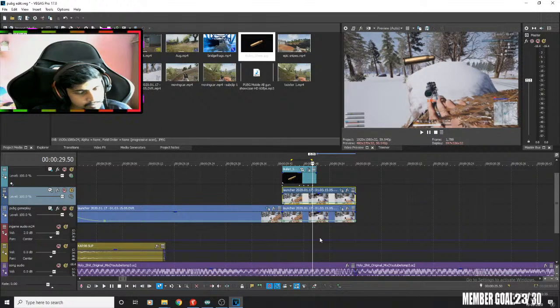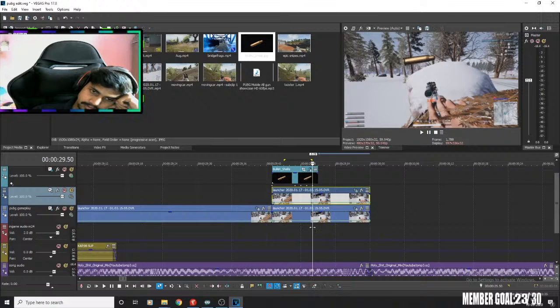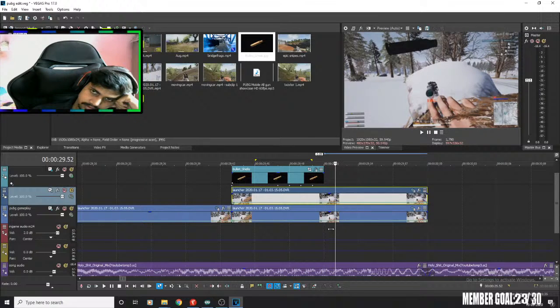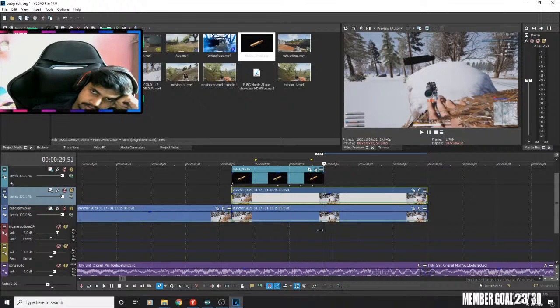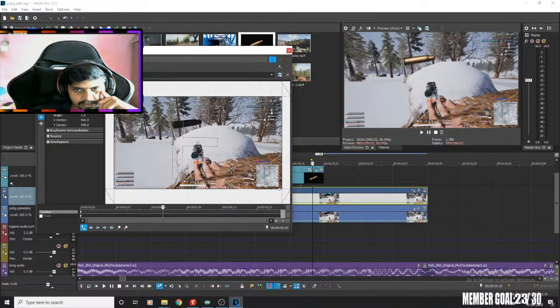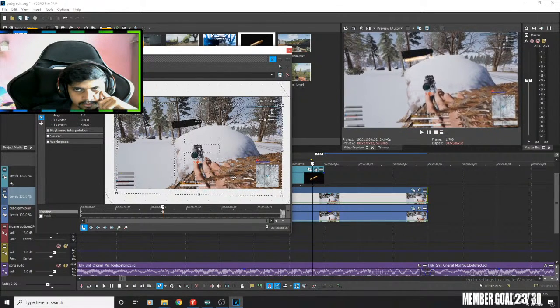Whether or not it will look good depends on if you mask it properly. I start my mask from here. Wait, let me try and do this. Okay, on this clip, I'll just move this like this.